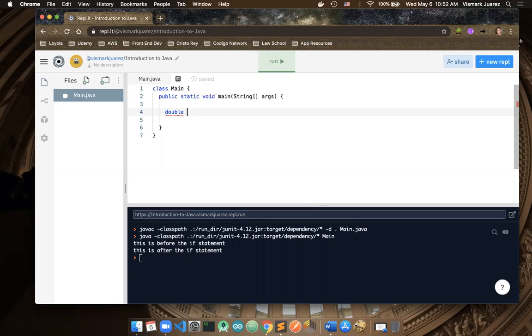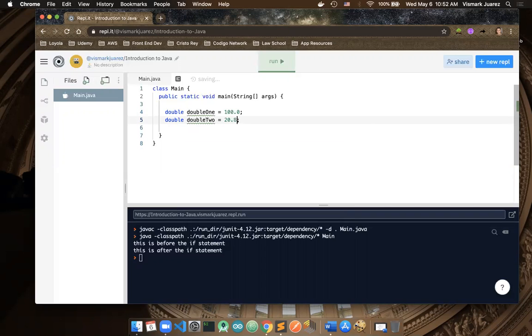I'm going to call my first double variable, let's say, double one. I'll have that equal to 100.0. And then I'll do double, and I'll call that double two, have it equal to, let's say, 20.0.